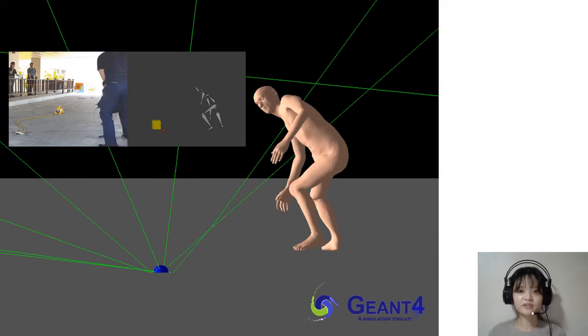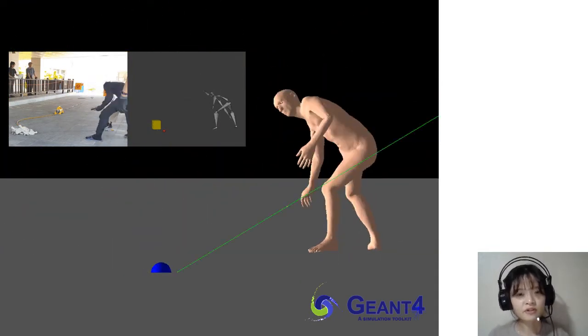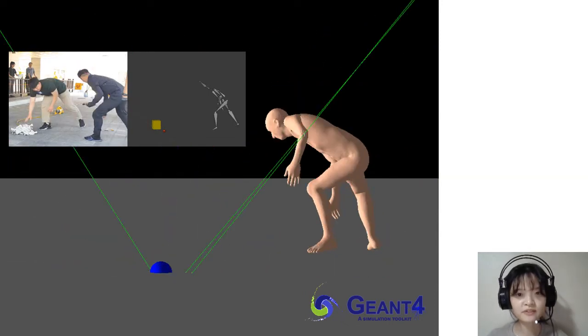Finally, this is how it looks in Gen 4 visualized UI. And this small image shows the actor with motion capture devices and the motion data obtained from it. You can see that all three are well synchronized.